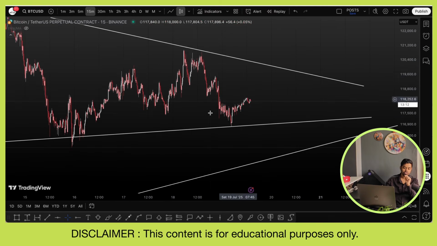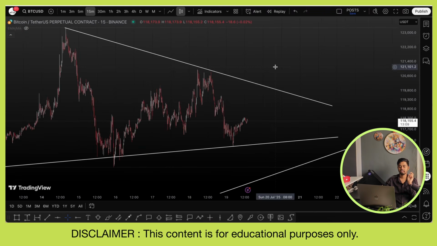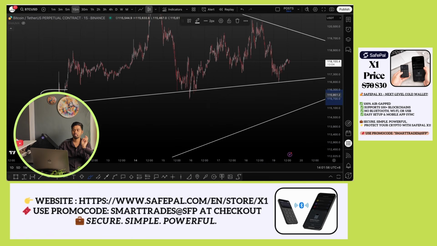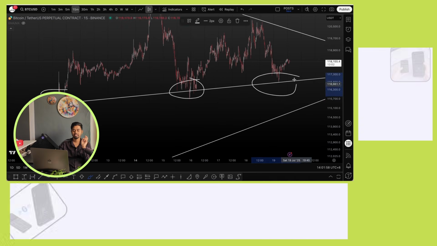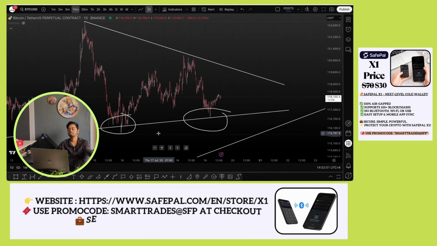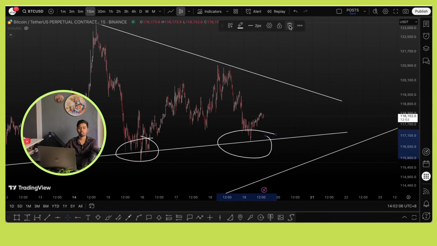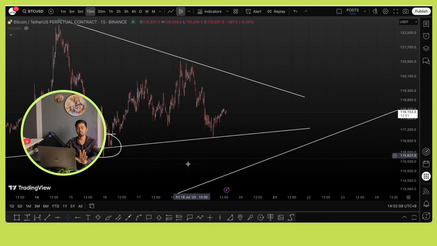Now we have understood some important points after drawing this trend line. Okay, in 15 minutes we have spotted buyers and sellers area. This is the buyers area, this is the buyers area. Now in case you want to take entry over here, you can consider the next entry with proper analysis of the chart, with proper analysis of the capital and risk.